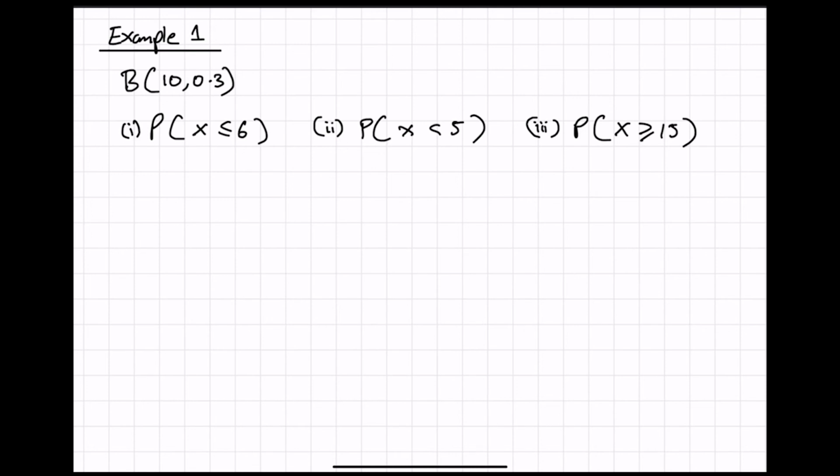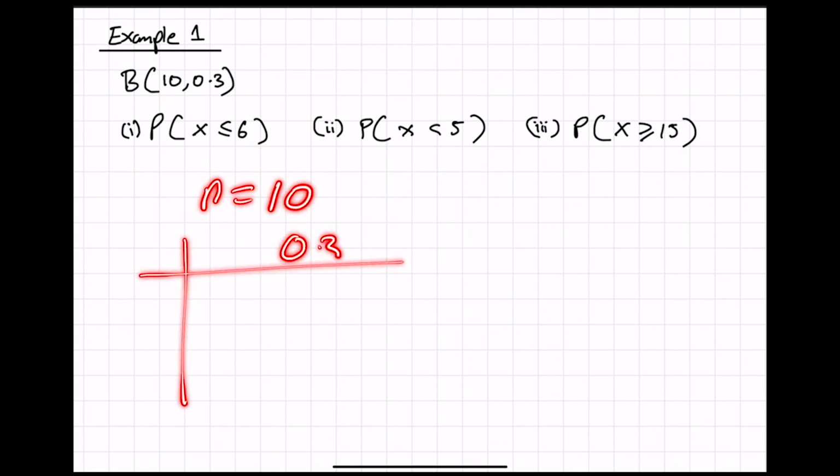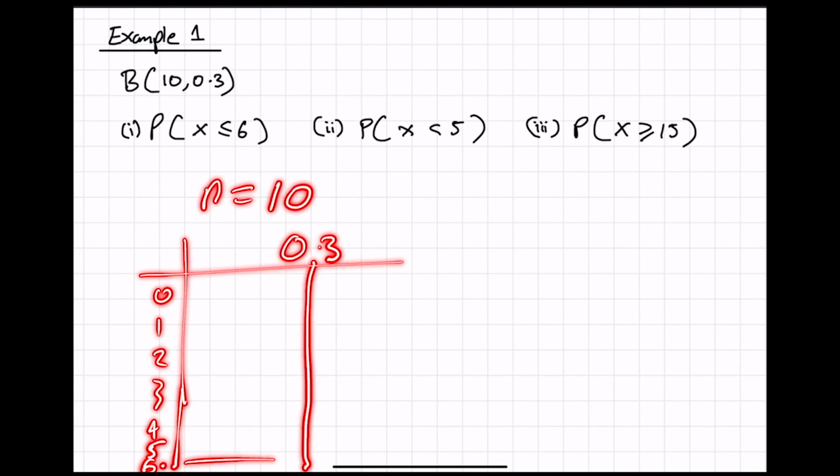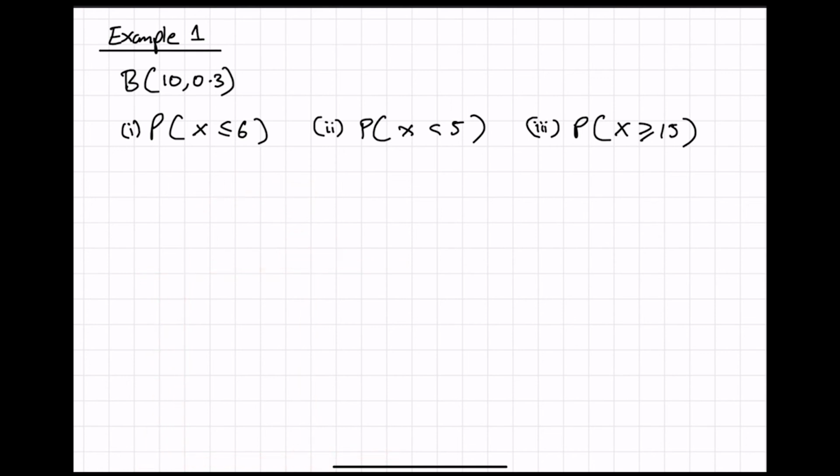There's nothing really new here, which is why we don't need to go into it too much. To do this first question, for example, you would put n is equal to 10 into your table. Again, you'd find where it's 0.3 for your probability. This would be 0, 1, 2, 3, 4, 5, 6. It would be easier if I drew till 6 since it goes till 6. For this question, you use this column and this row, and this number would give you the probability that x is less than or equal to 6, so you'll just get a straight number. Now, for these other questions, you just want to be a bit careful, because this table only gives you the probability of x being less than or equal to a value.